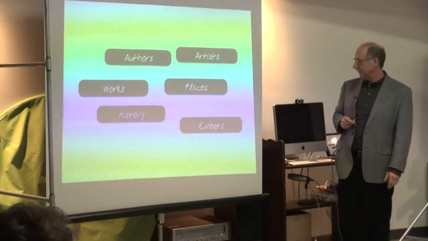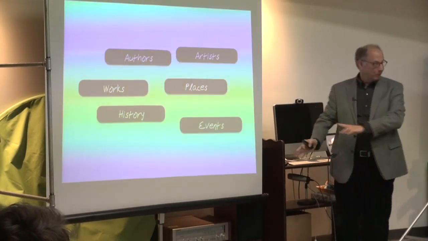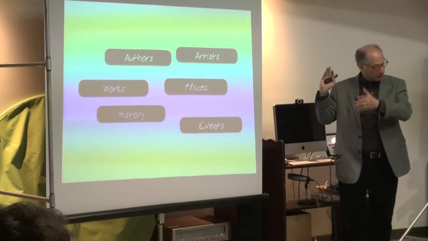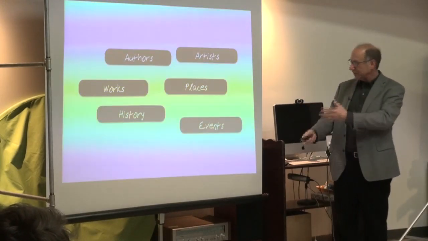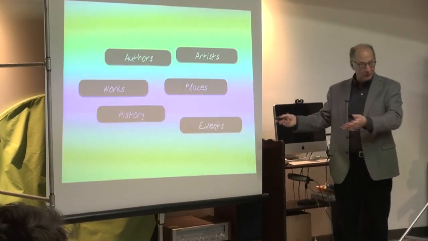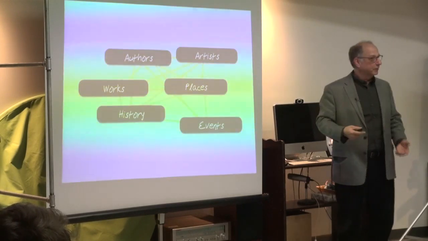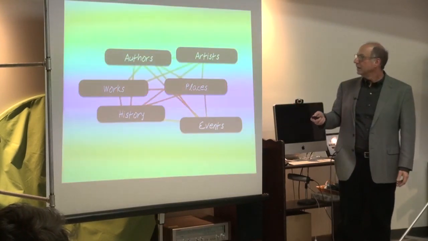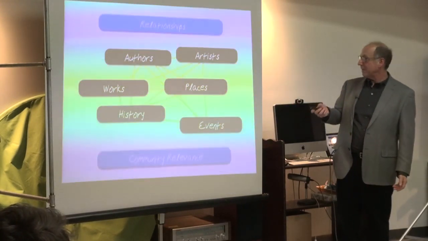So how do you do this? Well, you take this set of much more than this, but the authors and their works and where they've been and what they talk about, places they talk about and so forth, and you interrelate them. You find all of the connections that you can. And this is important because that's where mattering lives.